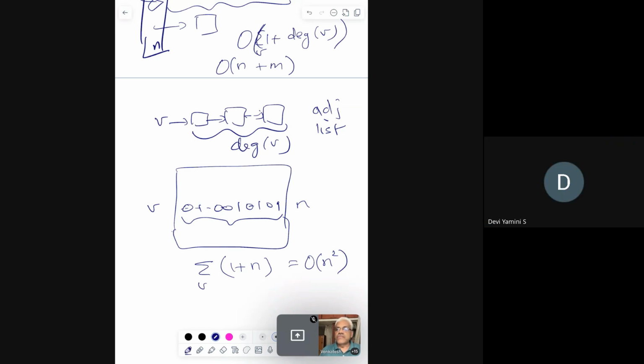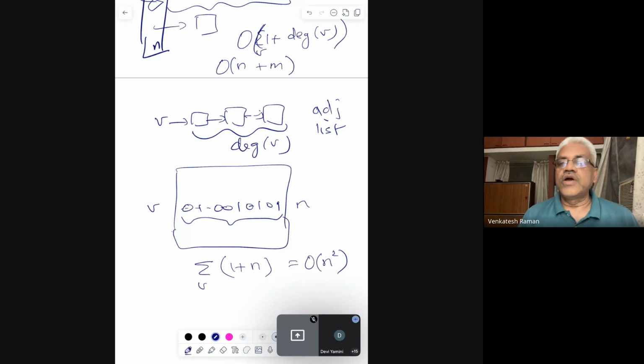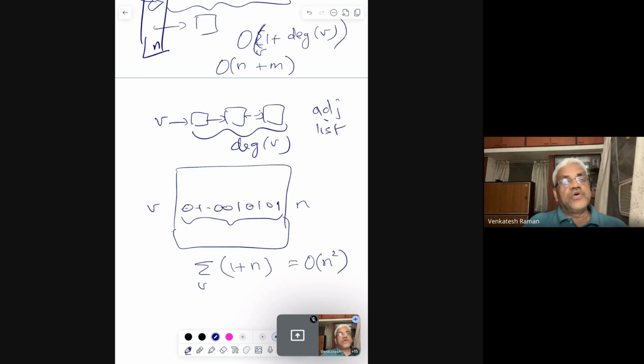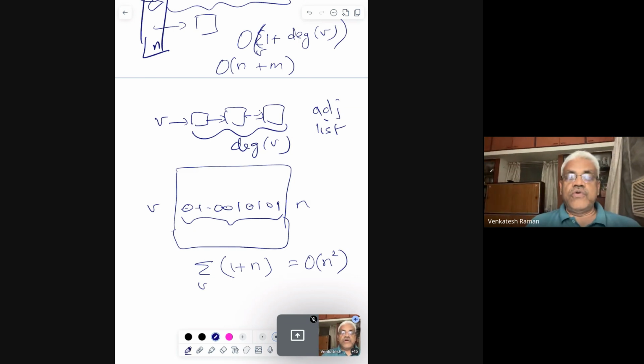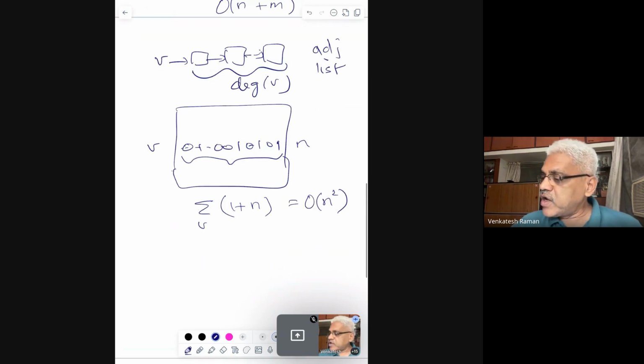So that was a long time doubt I had actually. Why is it expressed in terms of M and N? Now it is very clear, sir. Thanks a lot. Good. So for example, in a planar graph, in a bounded degree graph, in a tree, there are huge classes of graphs where the first algorithm is actually linear. The second algorithm is always n square, regardless of the density of the edges in the graph.